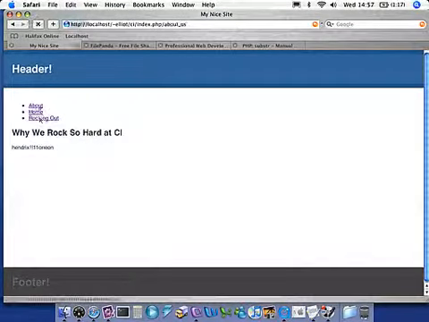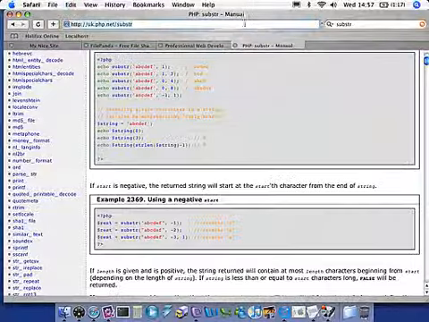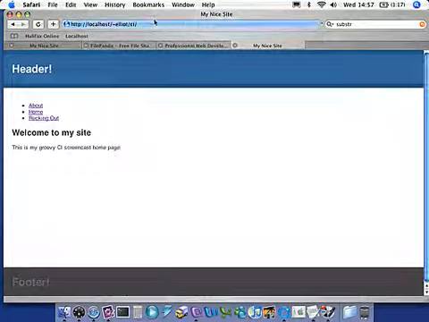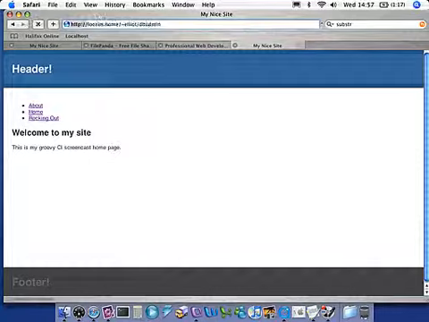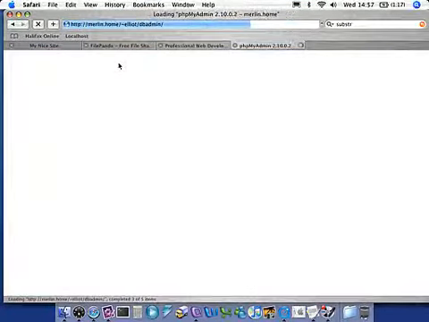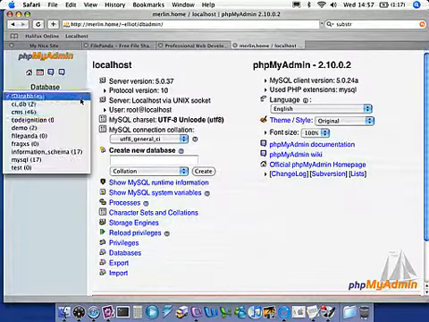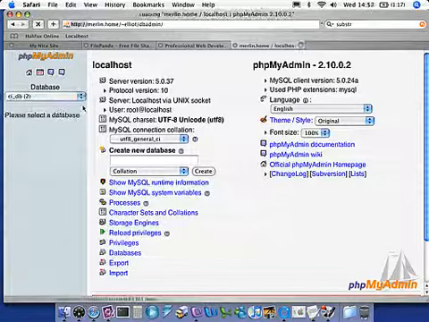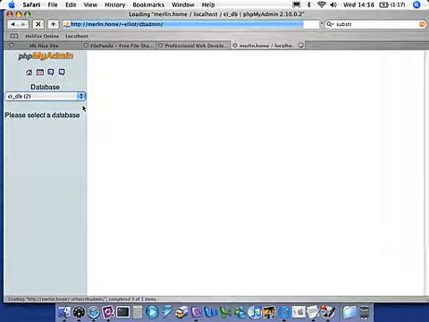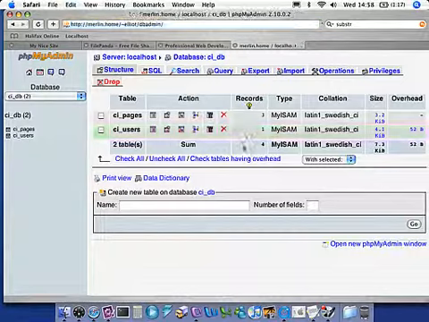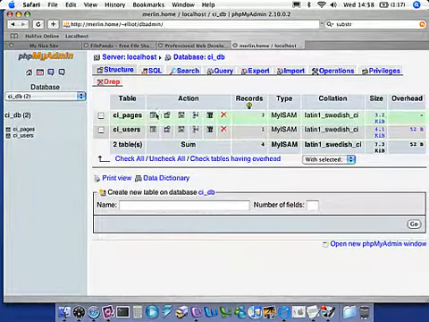Now the only thing I'm going to do as a final step is pop onto our database administration, DB admin. I'm going to add a new field to the pages database. And it's very important that we do this correctly, so just open up the database that you set up previously and select the CI pages table. Ignore the CI users table, that's coming next.